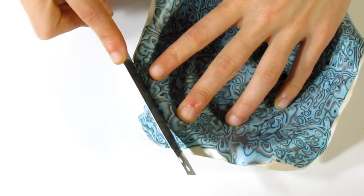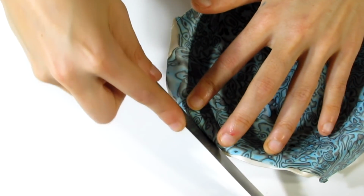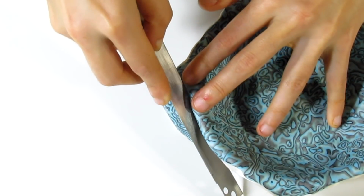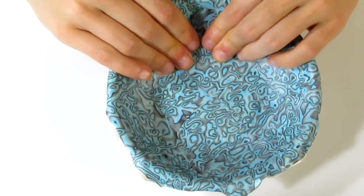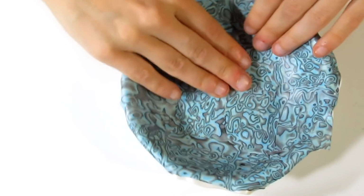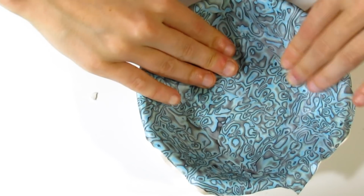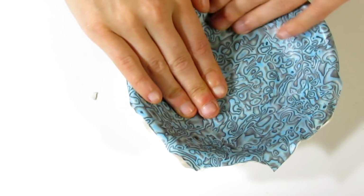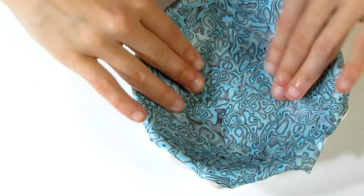And these areas, I'm just going to trim away because they're in the way. So I'll just get rid of that. And on this side too, because we've got enough to work with, so I don't need to worry about kneading this bit. And this will go into leftover clay. There we go. Alright, that will give me some more room to work with, as I can curl over these edges and then start really sticking down some stuff. And try to get all the air bubbles worked into one area so that you can let them all out at one time, and just have that area open so it can get out. Here we go. This is going to be a really nice bowl. Love how it looks so far.